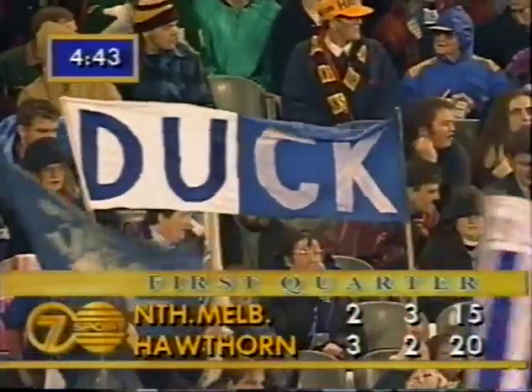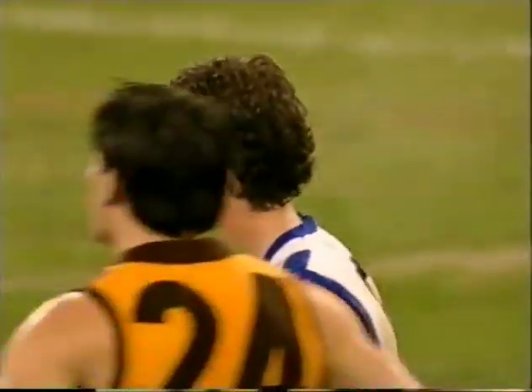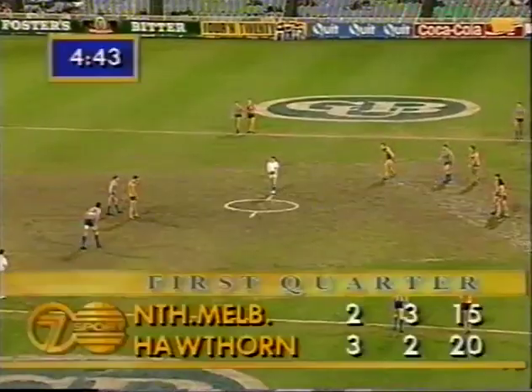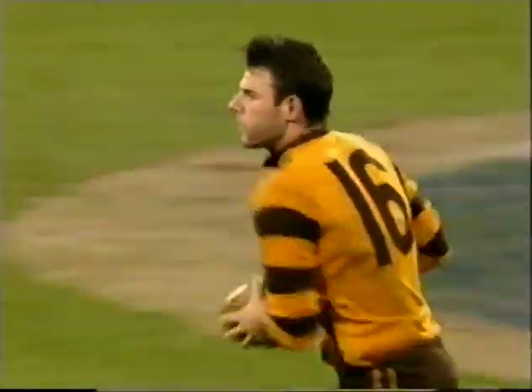And Gerard has already mentioned that we're going to have a crackerjack game. It's five points the difference in Hawthorne's favour. And it is good weather for ducks, particularly after the start Carey's got so far. Good interception from Rock. Good pressure from his teammates. It was an ordinary kick from the Hawthorne player, allowing him to snip in and grab that football. Got the ball down quickly. And when the ball's delivered quickly into the forward line it makes life particularly difficult for the Hawthorne backmen. Back in the middle. Five points the margin favouring the Hawks. Alex Ischenko — 100 games. He'll be looking for a big one tonight. Platten, the rat, gets it out of the centre. Goes to half forward and the mark is taken by Giles.